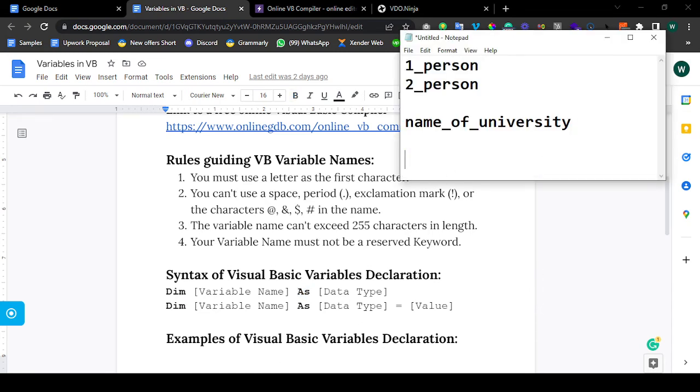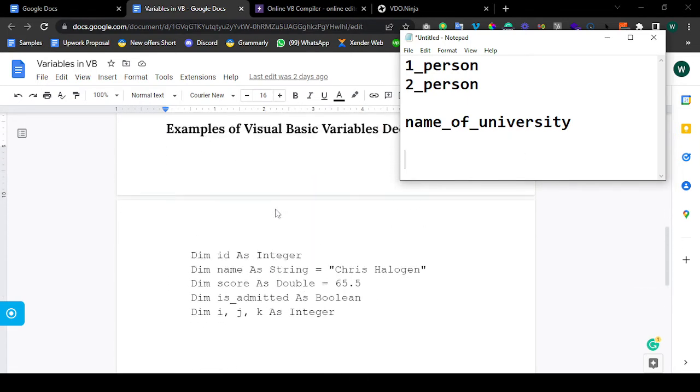Another might be switch, another might be select, and another should be for. There are so many other reserved keywords in Visual Basic. I think I should do a video on that as well. These reserved keywords are specially recognized by Visual Basic, so they have special functions they perform. You can't use them as a variable name. So that is that about that.